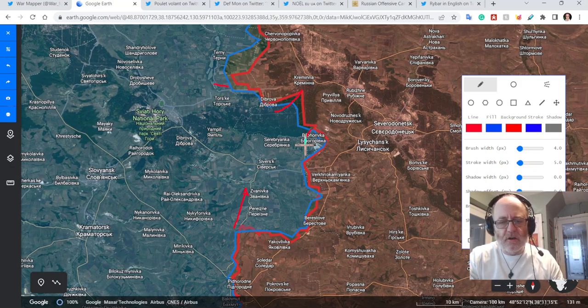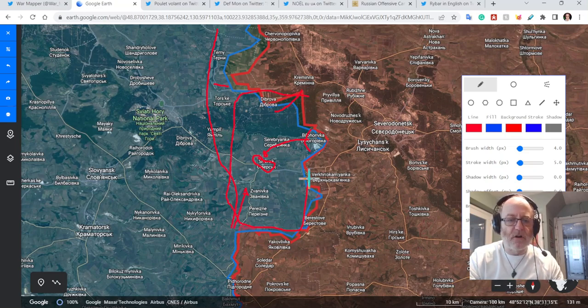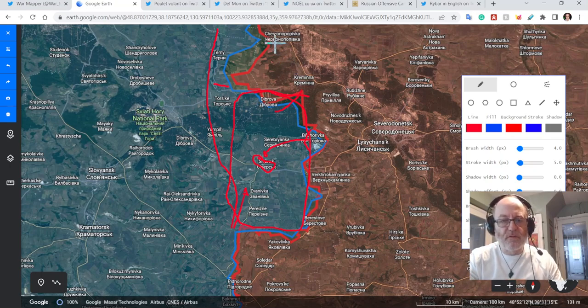And then if Bilorivka has been taken, I don't think it has, but it might well be taken over the next few days, then the Russians really are doing some kind of offensive around here. Then Siversk is in trouble. This is going to be quite an objective, Siversk, because it is key for the Russians to obtain a buffer zone around Kreminna. So if the Ukrainians lose Siversk, there's no hope of them attacking Kreminna realistically. And if the Russians get this kind of line down there, then this whole sector of the front line is going to be exceptionally useful for them to prevent the Ukrainians from attacking this conurbation of Severodonetsk, Lysychansk, Kreminna, Rubizhne.